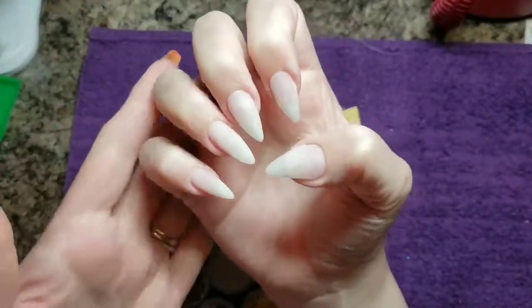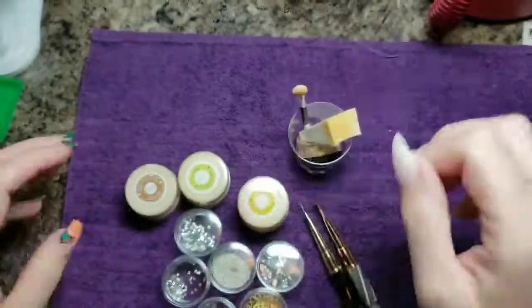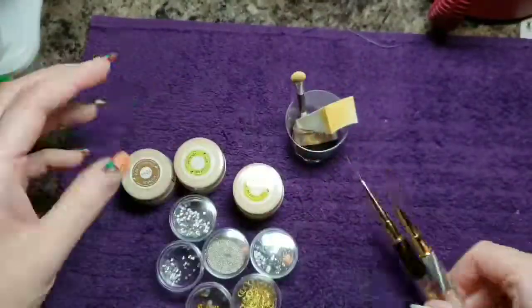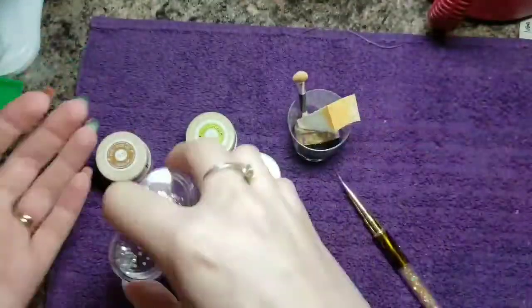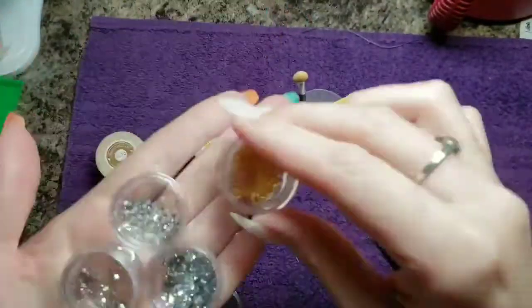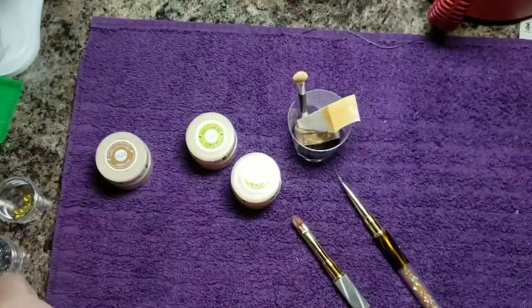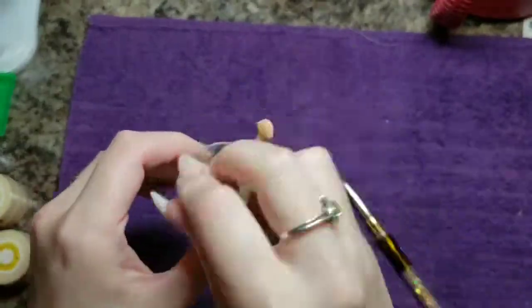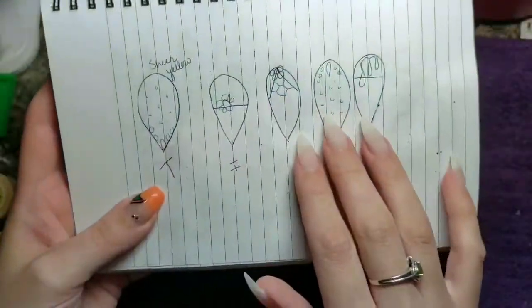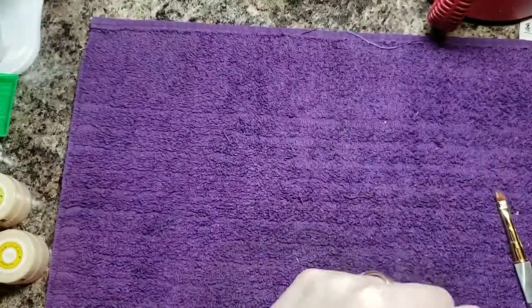Okay, so I did start this video originally talking in the video, but I ended up having to voice over because of loveness. So I'm just going through the materials. I will have them listed down below. I don't use everything, I don't think. And I do add another color afterwards. I have various things here. I'll go through them as I'm designing. So I kind of drew down how I was going to change the design.